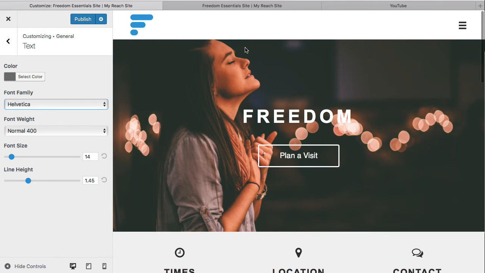That is how you update the colors for your entire site. That's how you update the font choices for your entire site. And also remember that if it doesn't change, it usually means it's because it is set inside the module itself, and the module settings override the site-wide settings here in Customizer.